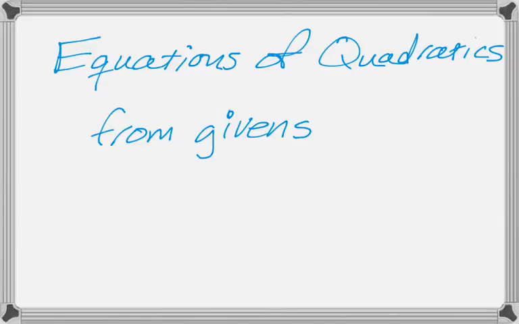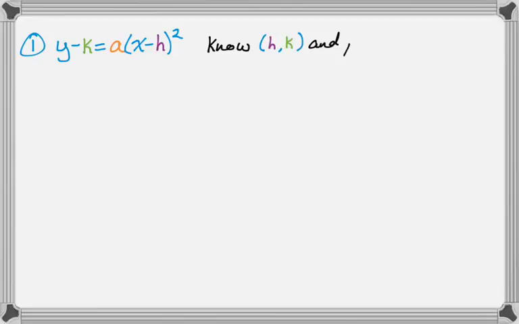Alright, in this video we're going to talk about three different ways that you can find the equation of a quadratic from some givens. So these are quadratic functions, like y equals f of x, so parabolas basically. The first option is we can use y minus k equals a times the quantity x minus h squared, like vertex form, transformational form, standard form, a lot of options for what you might call that. And you're going to use this when you know the vertex, which is h comma k, and you know another point. So we're going to use that in that case.